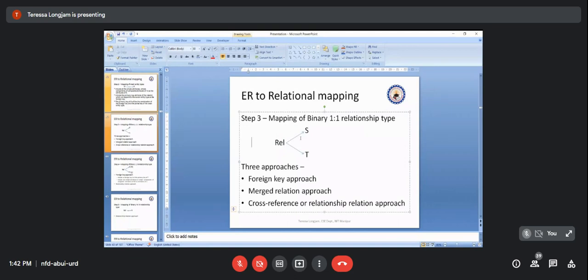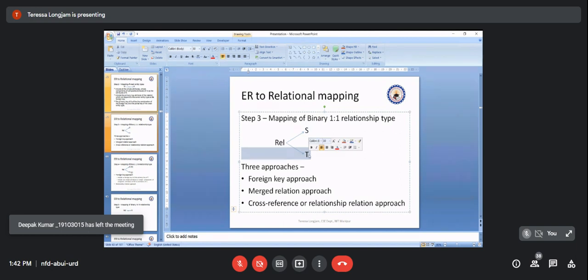there are two relations S and T, which are representing the entity types. These are the relations. We already mapped them using step number 1 and 2.